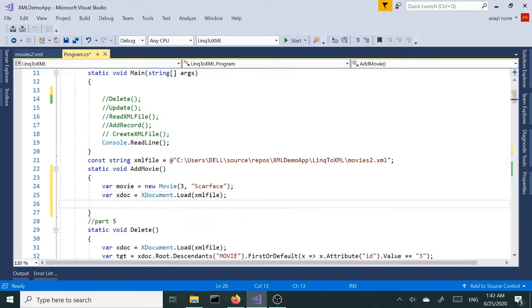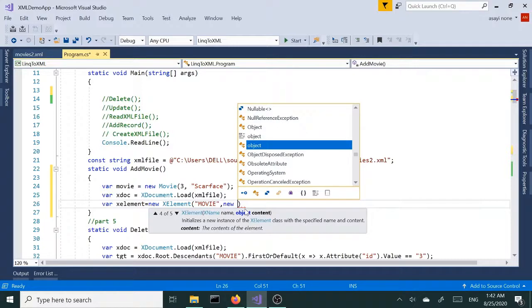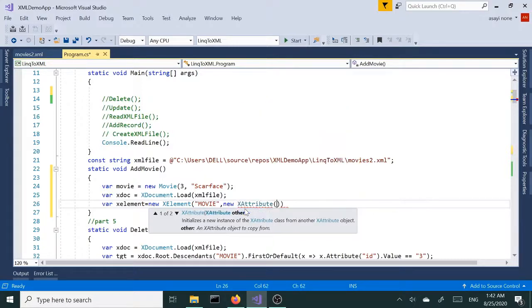All right, once we have the file loaded, I'm going to create a new XElement. So var xElement equals new XElement, and the parent node is the movie. And inside our parent node, we are going to add a new XAttribute, which is going to be the ID.